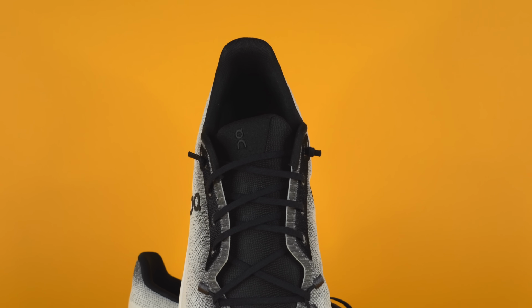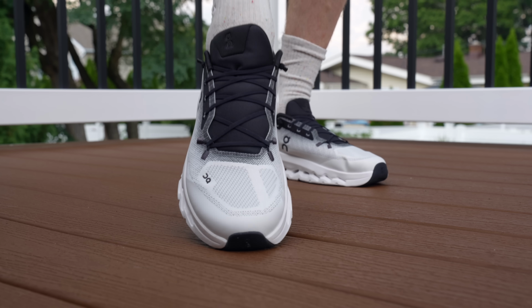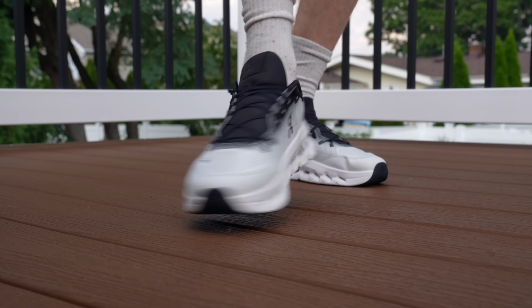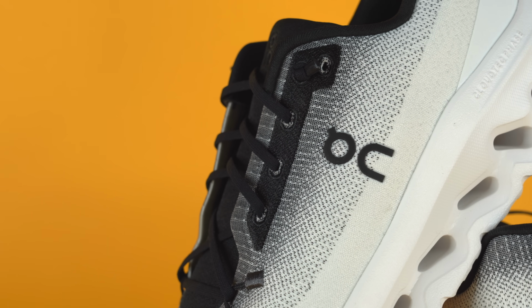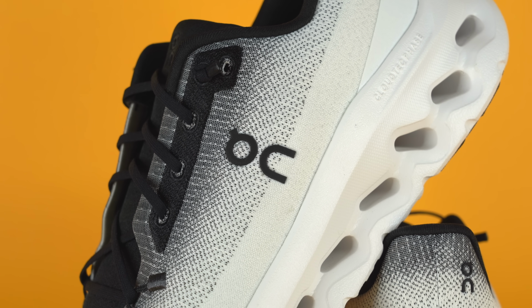It's not your standard lacing system, even though it looks like it could be. It's much more of a slip-on construction because the laces are tied off at the end, so you can't actually tie them. They're bungee laces, so they give you a lot of stretch. You also have a separate tongue, which allows for some more fit customizability, but what this really does is make this much more of a slip-on than anything else. So you get the slip-on feel and the slip-on comfort without the style of a slip-on, because a lot of people just don't like the way that slip-ons look.